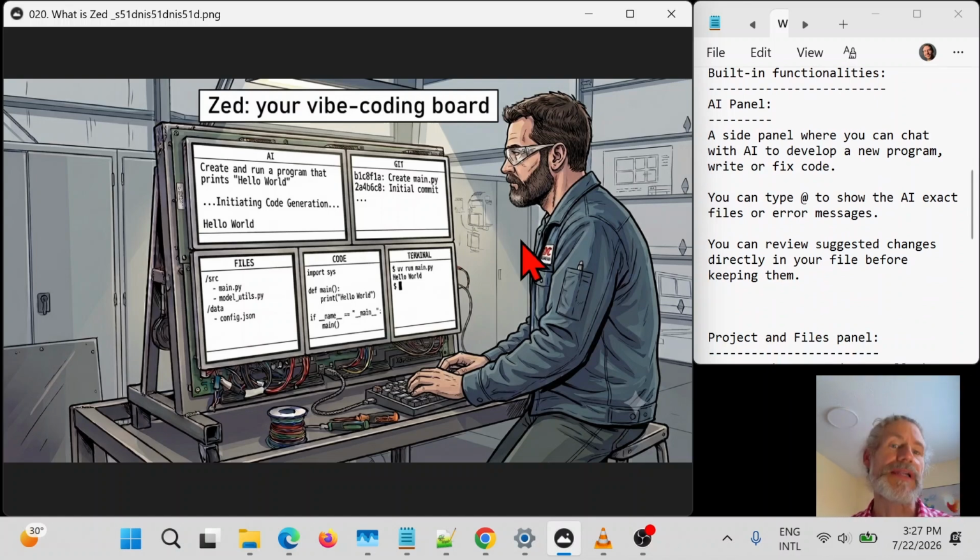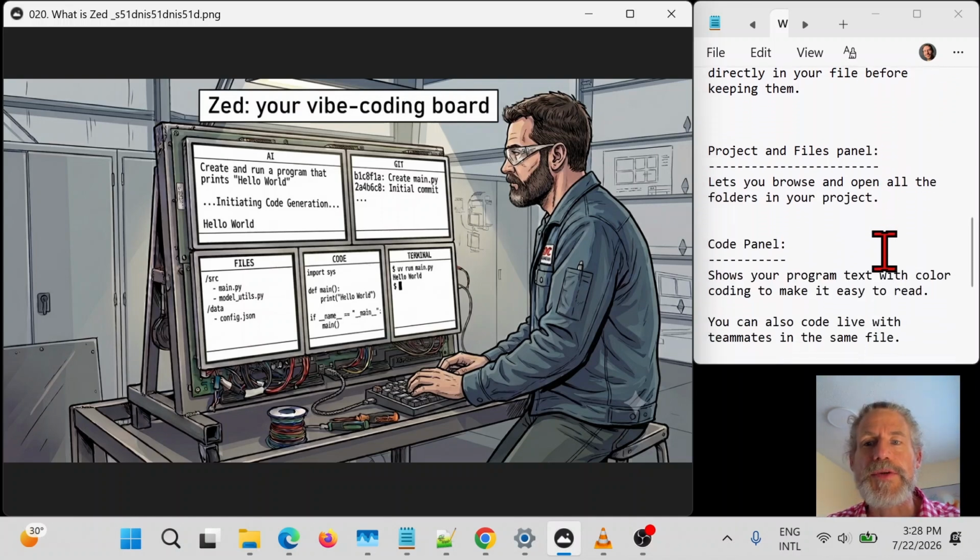acts actually like a chat window with the AI agent that will communicate with the AI model to build your application. So it's in this window that you will write your prompts and see the response of the model, and also give authorization to modify files or run some code.